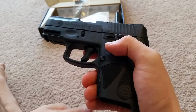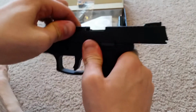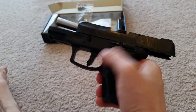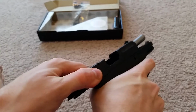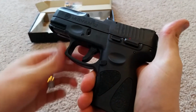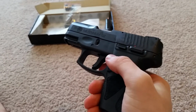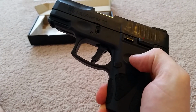You don't have to worry about any pins or anything like in my Ruger video, the one on the inside. When you push it back, there's something that looks like that. It's not the same thing for this one, but you've got to push it down on my other one. But it's pretty simple for field stripping on this one. And for the pull on this one, it's a pretty good pull. A little heavy for being such a small handgun, but I bet after using it for a while, it'll be a little bit better. But I'll try to get some video of me and my wife shooting these bad boys.